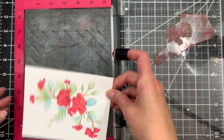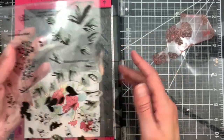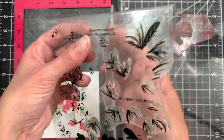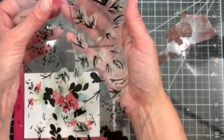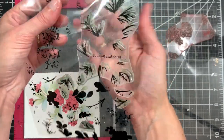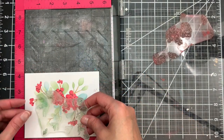Now we can go ahead and move our panel to the bottom half of the Misti, and we'll set up our leaves. So the leaf detail for the large berry bouquet is this large stamp set up here in the upper right corner. The rest of the smaller bits and pieces down on the bottom half of the stamp are for all of the individual little berry sprigs and branches. So these two up here, the larger stamps, are for this large berry bouquet.